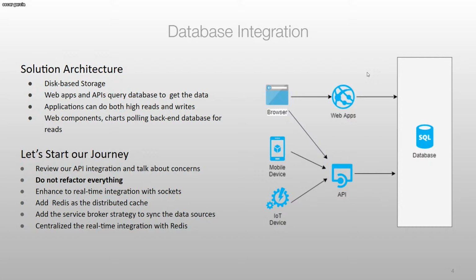They send this data constantly, with a lot of IoT devices concurrently sending information at the same time, right? So we start thinking about this: maybe there's going to be a problem if we have a lot of traffic coming in through the APIs as we try to read this data. So we want to take a look at this, review our API integration, and talk about how this is done.